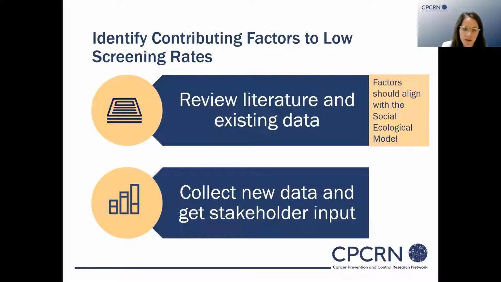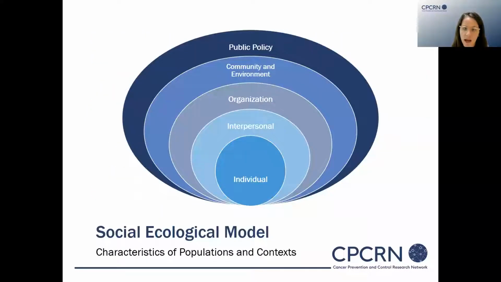So we're going to talk about some of that today. And as we do that, and as we investigate the different factors that might be affecting our screening rates, you want to pay attention to where they fit on the social ecological model. Thinking about where the factors land on this model can help you understand the relationship among different factors, but it also can help you think about ways that you can target your intervention so that it might target factors on multiple levels. So that'll make sense, I think, as we keep going here.